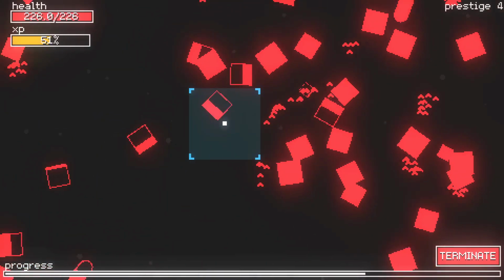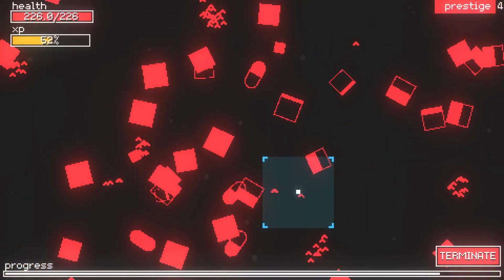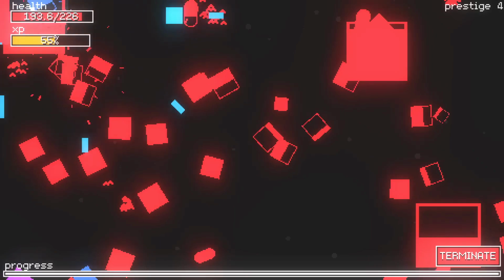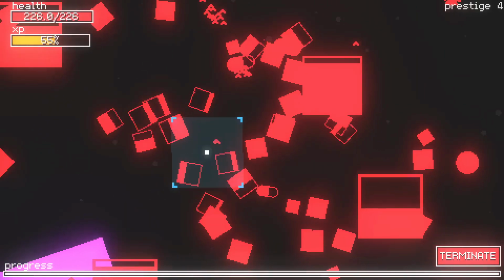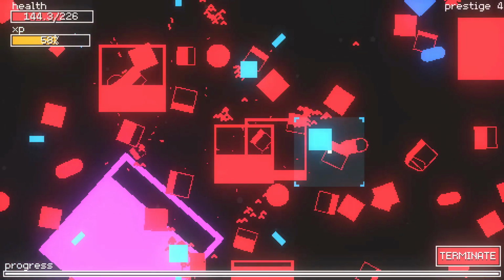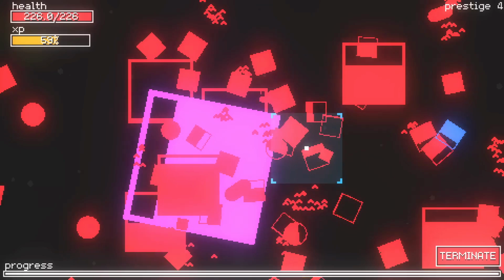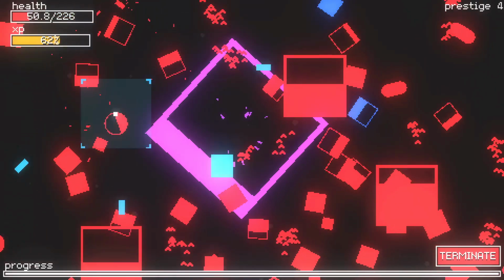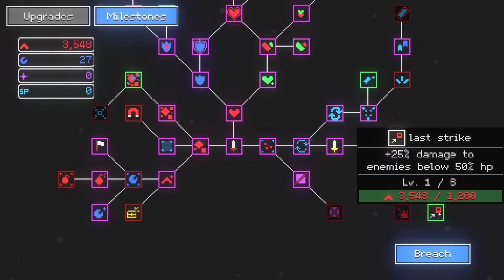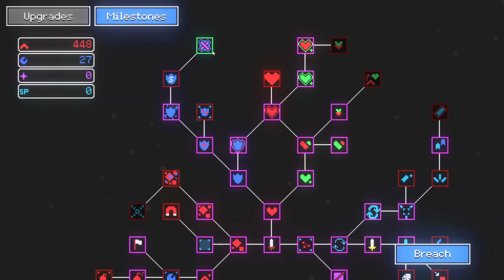Taking care of enemies. Look at him pop. Look at him pop. Here they go. Boop. Boop. Boop. No way. I hit me? Alright. Let's take this and we should be able to defeat the boss now. Probably. After this.